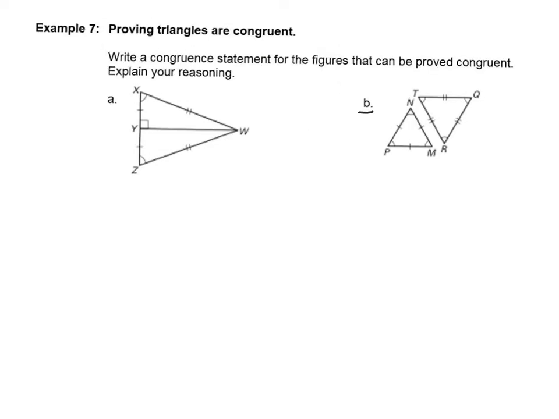Now, for part B, it's easy to pick out the two triangles that I'm comparing. The angles aren't going to be hard because it looks like all the angles have the same measurement. So N, P, and M all have the same measurement. So that would be 180 divided by 3. All of these angles are going to measure 60 degrees. So it really doesn't matter which angles I match them up to in the other triangle because they're all going to be congruent to one another. So now let's focus on the three sides that I want to match up.